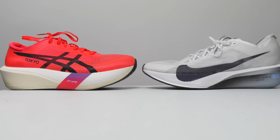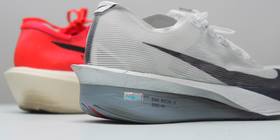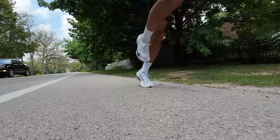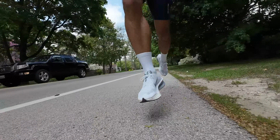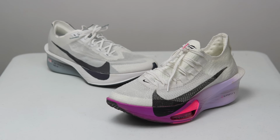And the other shoe that I think we should take a look at is from Nike, and that's the Vaporfly version 4. Now, typically when talking about the Nitro Elite 3 from Puma, I like to compare that to the Vaporfly version 3, but I think here the Vaporfly 4 is the better comparison point, because year over year, the Vaporfly and the Metaspeed Edge underwent similar transitions. They're both still definitely intended for heel strikers, but the changes made them a little bit more palatable to forefoot strikers, and maybe the option that I push people towards if they're in that midfoot, or they're not sure which one of these two they might prefer in the case of the Edge versus Sky, or in Nike's case, the Vaporfly versus the Alphafly.